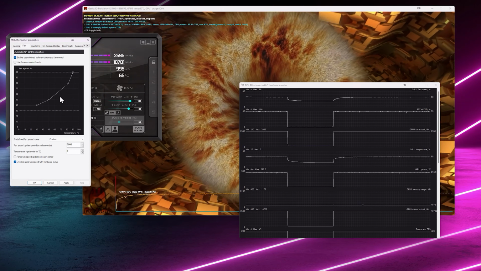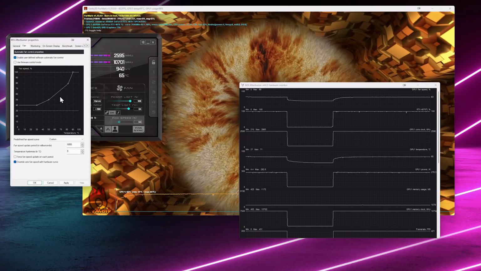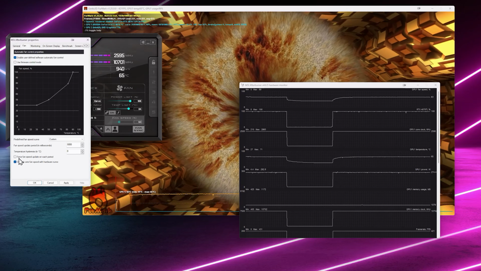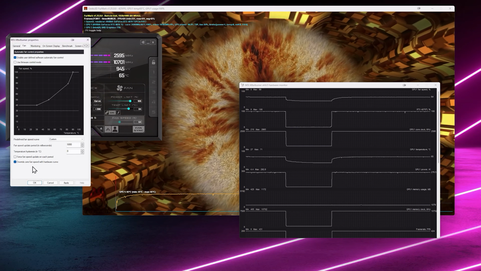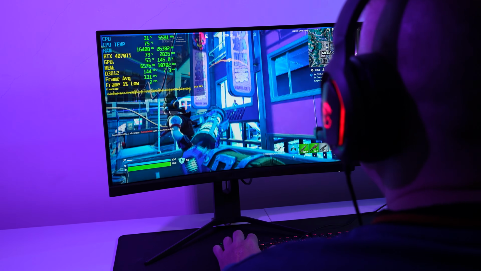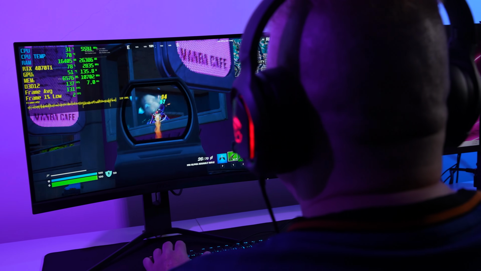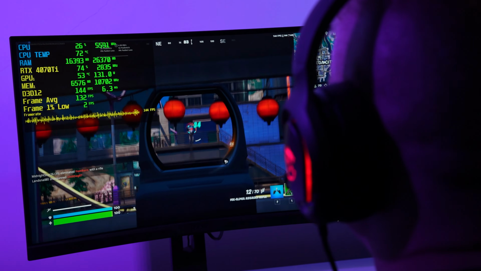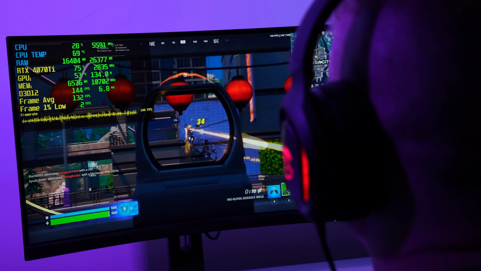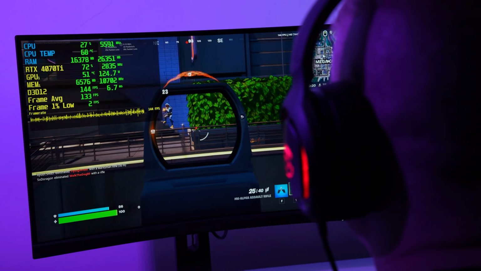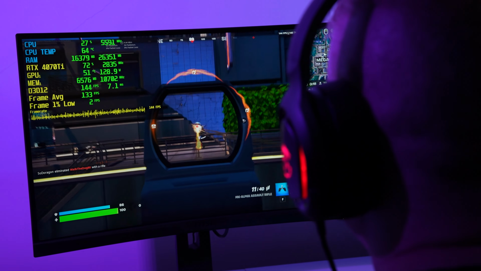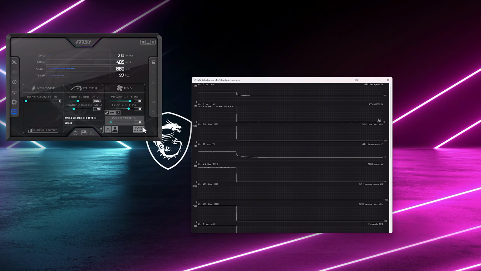At idle, many GPUs have a 0 fan speed mode where they stop spinning. Clicking Override 0 fan speed with hardware curve may allow you to turn off your fans and still use a custom fan curve. When gaming, your case fans should be speeding up to move more air through and keep your GPU cool. And if your PC is noisy at idle, you can adjust the CPU cooler and case fan curves in BIOS or MSI Center. Seeing the current fan speed is easy enough as it shows the percent in the main Afterburner window, and in the hardware monitor graphs if you selected the entry to be monitored.